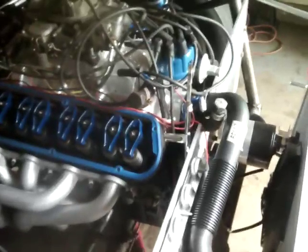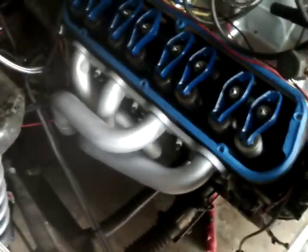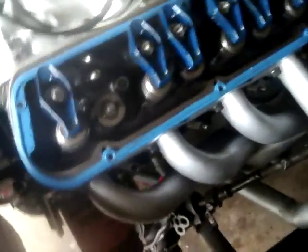So what we've been doing, we painted our headers, we clearanced our steering column like a lot. That's ridiculous compared to how it was. But that's how we do it at Scorpion Racing. Overkill. Because I don't want to have to do it more than once. We got them painted. We're putting the new rocker arm in. We had a bad one.